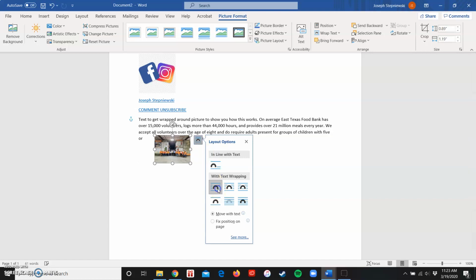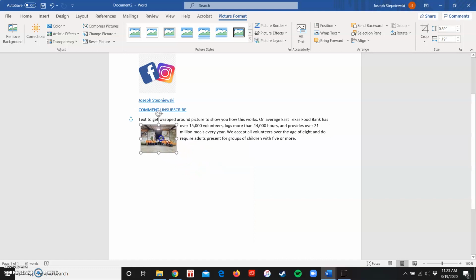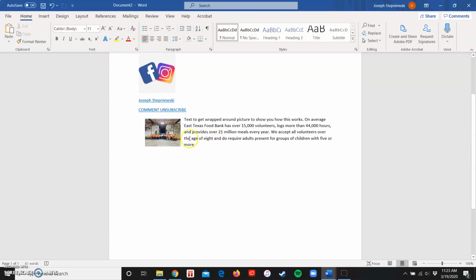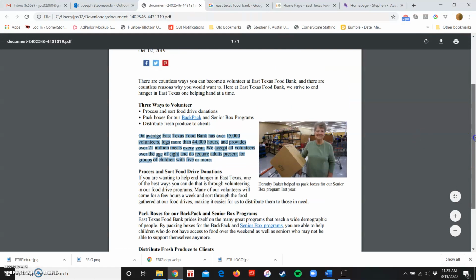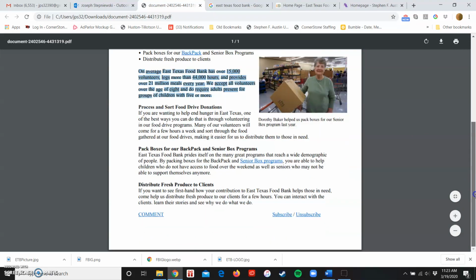If I hit the square, for this particular text that might not work. So if I move the picture a little bit over, then it'll work. So you can in some cases move the picture over if the text is not cooperating with you as far as text wrap. But once you get the text wrap option going, you should be able to embed the picture in the way that you see on the examples, like this example and the example on page 77 in your book.